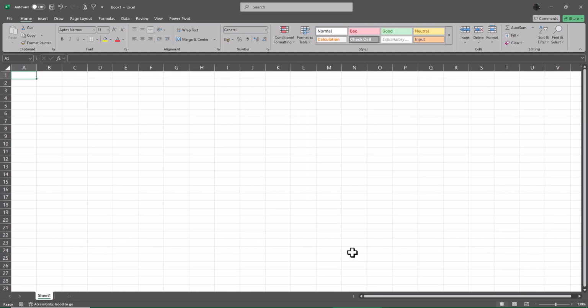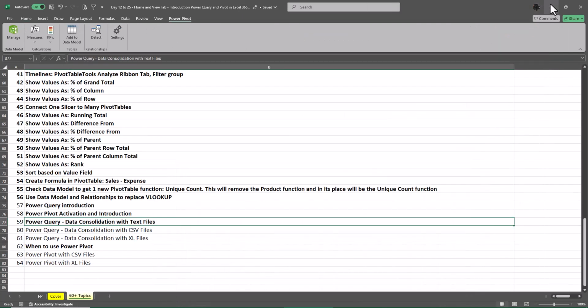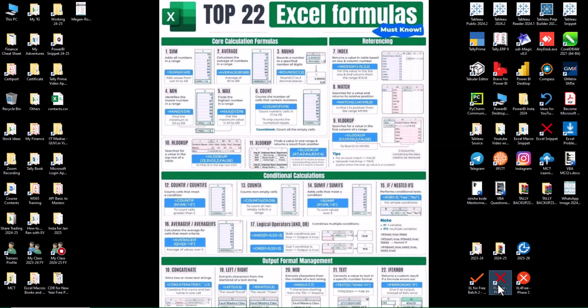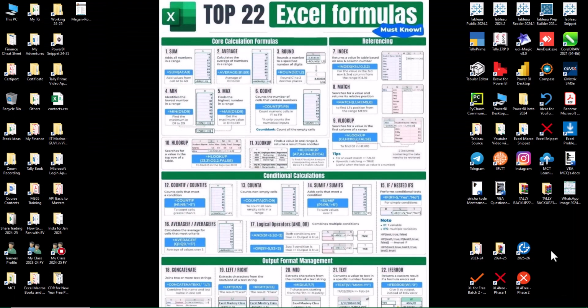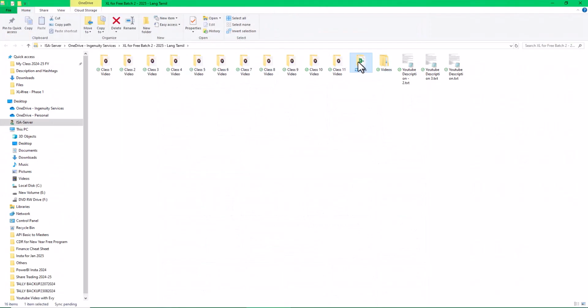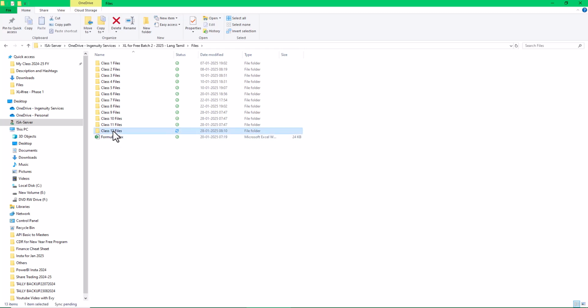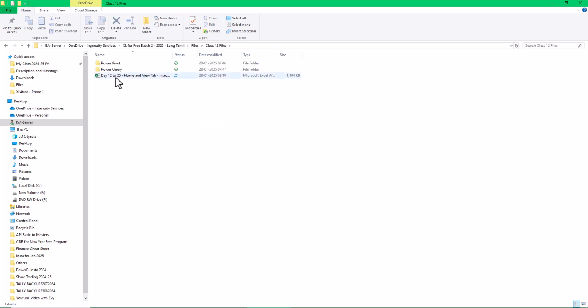If you are having a data set, this is the data that I am about to take for our usage. Again, I've added this in our files here, so you will have a separate folder here, or if I'm making these data sets available for you in a folder option, probably you will see a data folder like class 12 here. I'm using Power Query and I'm going to use the text files here.